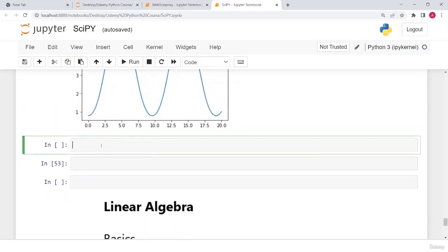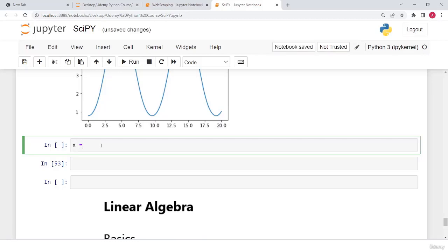Alright, so now we are going to plot a time domain graph, then we are going to shift to frequency domain using the fast Fourier transform function. First I'm going to plot a graph in the time domain.